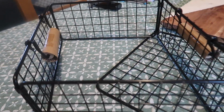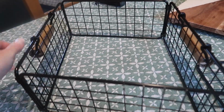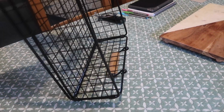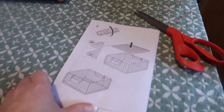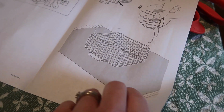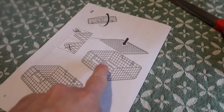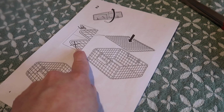It's one of those things that you go to IKEA and it's not on your list and you come home with, isn't it? I wonder how the base goes in. I know, it feels like it shouldn't be forced, mind your fingers. But it doesn't come with clips or anything. I think that's just so it doesn't scratch the table. So let's look at number 1, we've done that. And this is number 2, but it says to turn it over. So that's that way. And it literally pushes in.